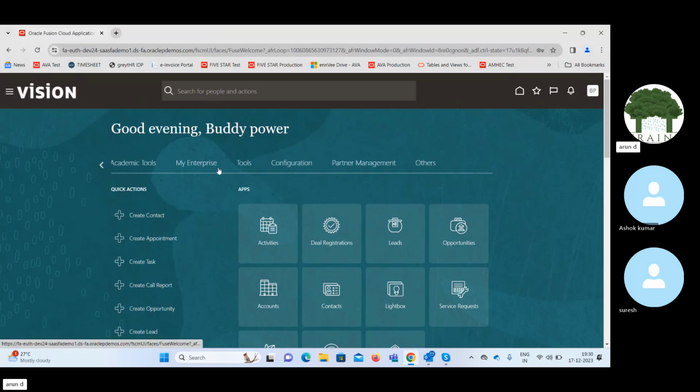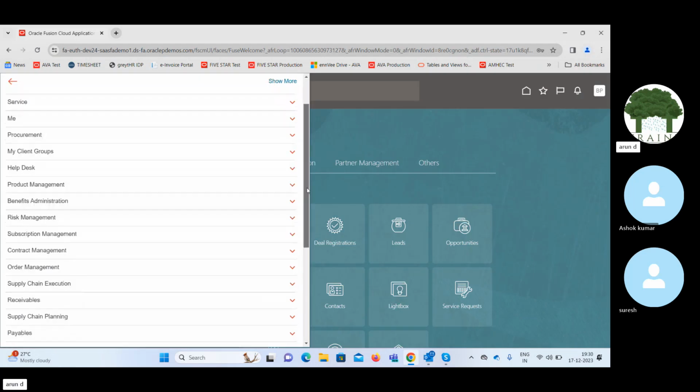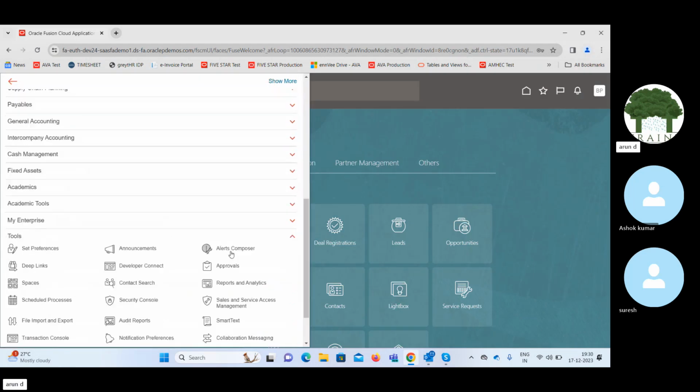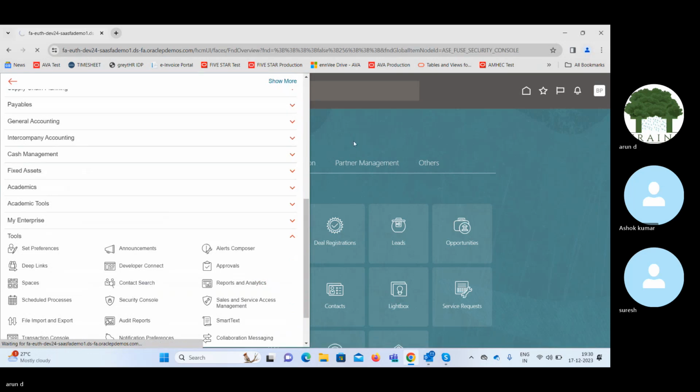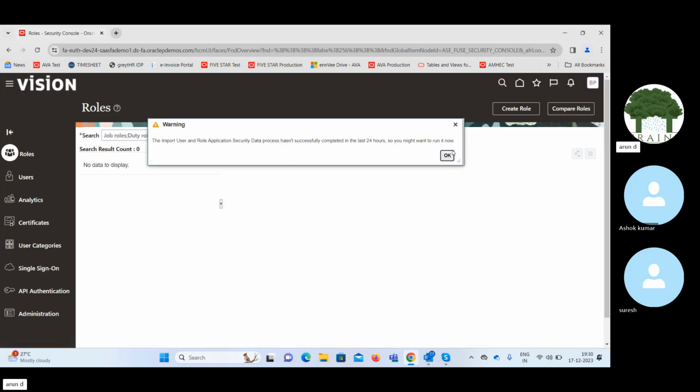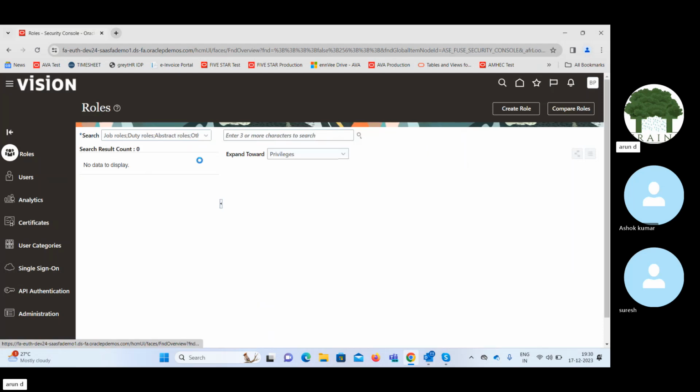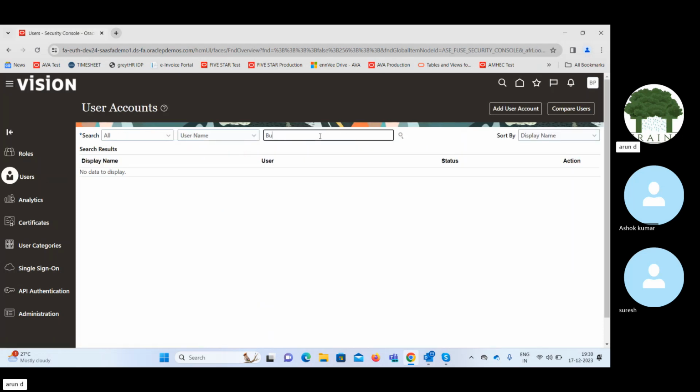Okay, so let me just add this role also called budget controller. So the user is Buddy again.